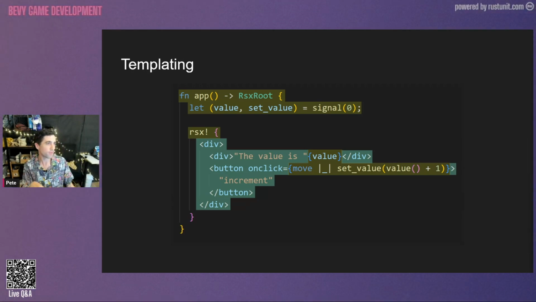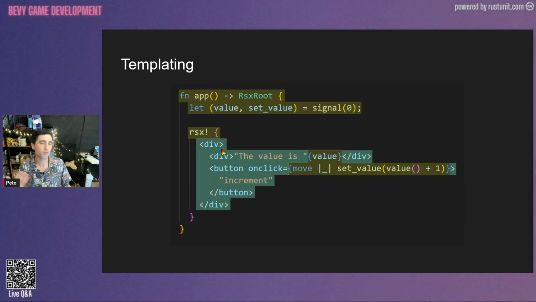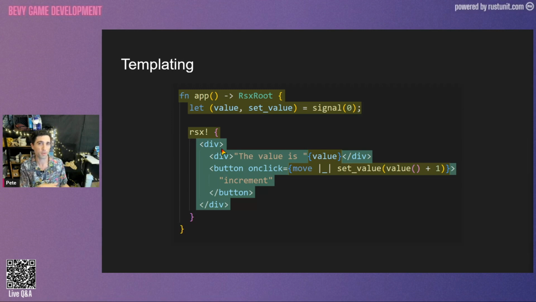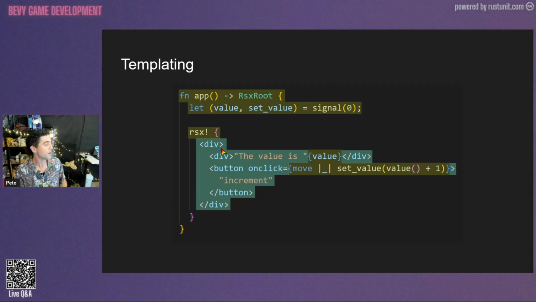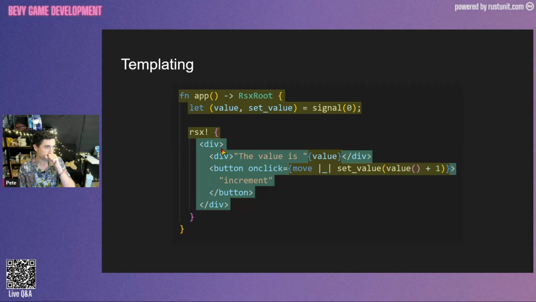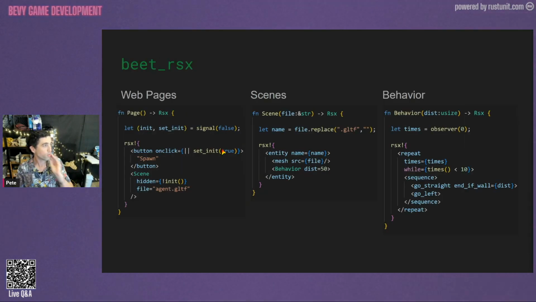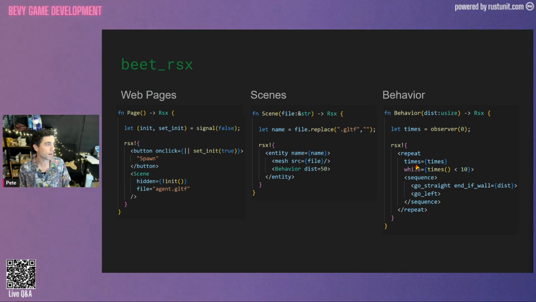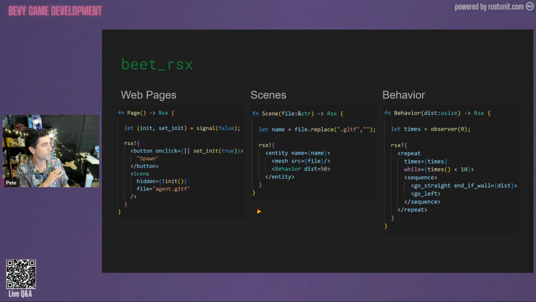So first of all, to explain exactly what's going on here, if you squint at what these templates are, it's half structure and half code, right? Whether you're talking about HTML or BSN or anything like that, some of it's going to be fixed structure, which really could be in an asset file, but we don't want to do that because then you've got two different files. That's quite difficult to work with. You want to co-locate it, but some of it's static, right? And whether you're talking about web pages or scenes or behavior, like in Beat Flow, you still have this pattern. It's all kind of the same sort of stuff, right?